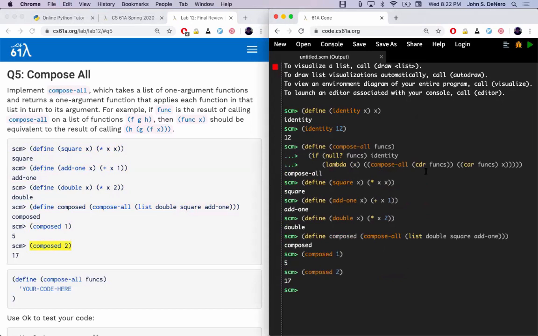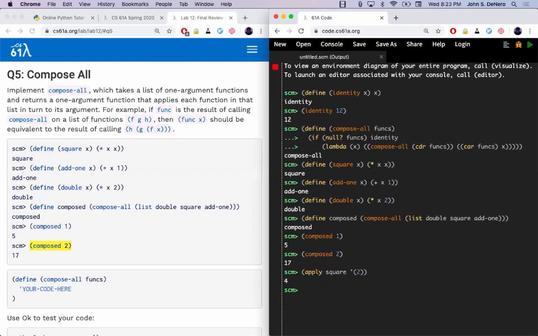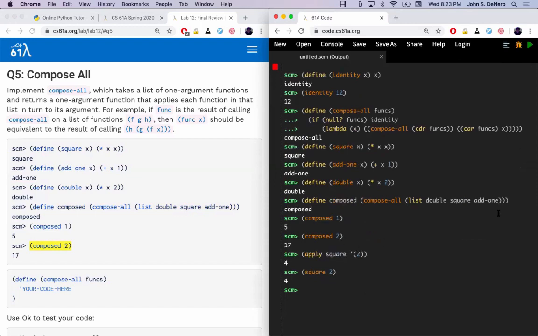So, I don't think we've ever written an exam question where you need to know about apply, but apply does exist. What apply does is take a function and a list of arguments and apply the function to those arguments, which often you don't need, because if there's only one argument and you know there's only one argument, then you don't really need apply. So I guess what we did here was build h of g, and we called it on f of x, and that's how we got h of g of f of x.